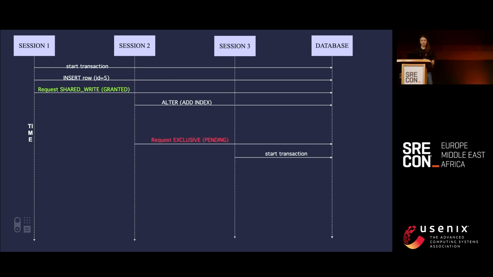Now in session three, repeating what we did in session one, starting a transaction, inserting a row, and requesting a shared write lock, which is pending. So even though shared write locks should be compatible, because there's already a lock in the queue, the shared write lock will also join the queue. So the third query won't complete. So what I'm going to do next is roll back that query in session one. So I'm going to release that lock, and then we're going to see what happens in the metadata logs table.